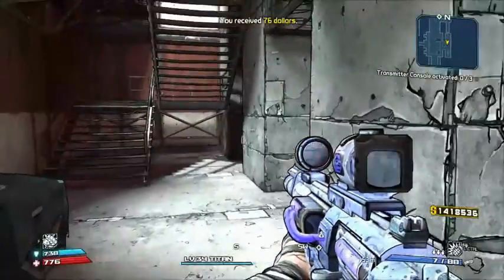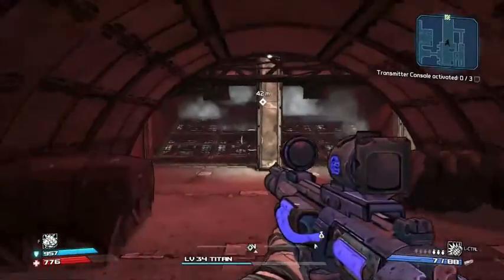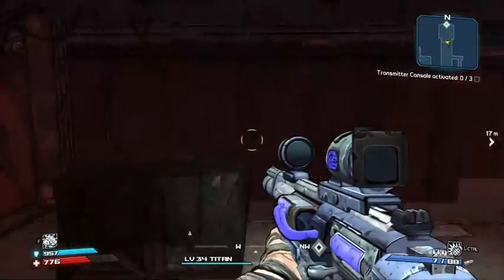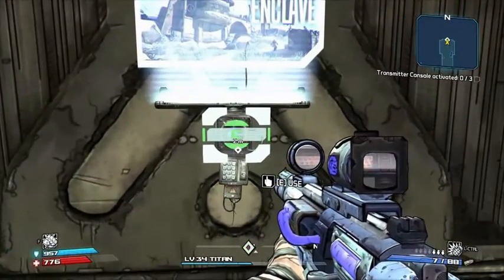See if I can find some health around here somewhere. I can sell this crap I've got. Nope, I can't. Okay, Crimson Enclave. Here we go.